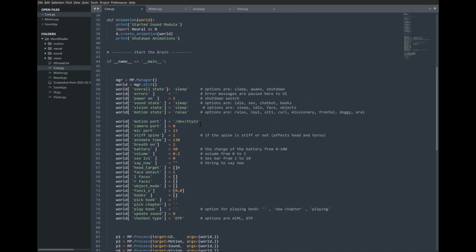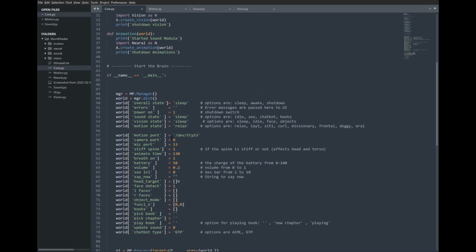There is a data object that is shared between each of the processes, and this data object is called the world. It's a dict data object, which means that there's a key and each key has a value. To get the sound state, you just put in the key and then you get the value, which is just a string called sleep.